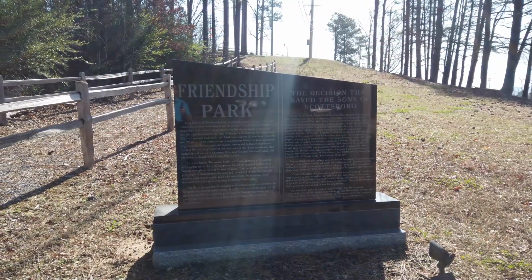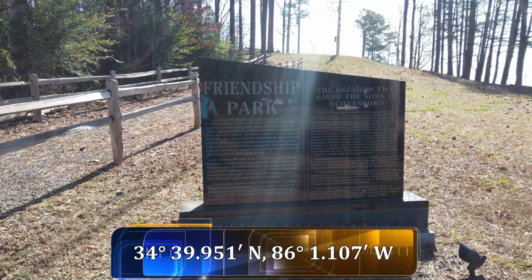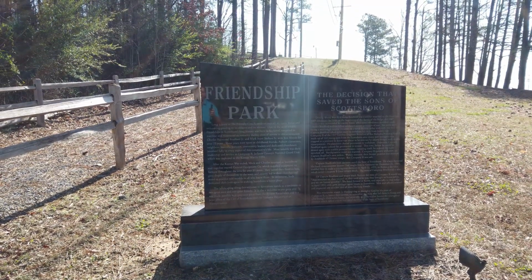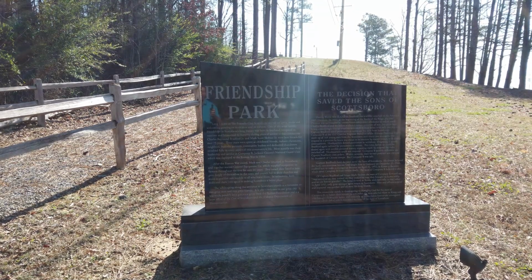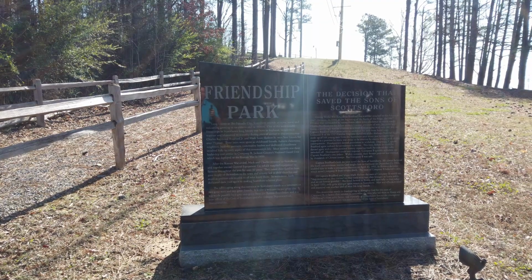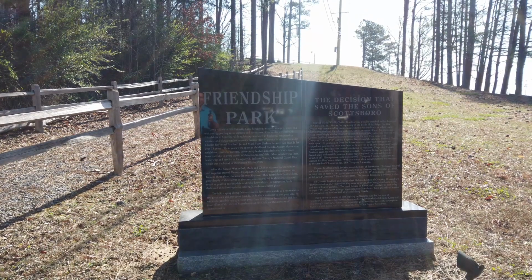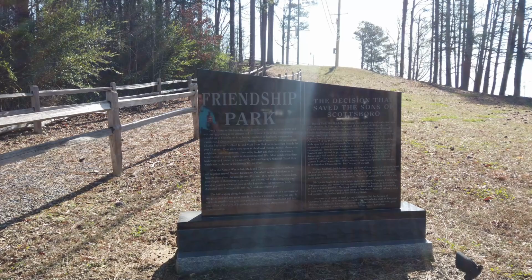Friendship Park. Long known as the Friendly City, Scottsboro extends an open, warm, and welcoming greeting to its citizens and its visitors. One of the most notable friendships in Scottsboro's long history was born in boyhood, tempered in wartime, and blossomed to maturity during years of service to his community. Charles Raymond Bradford Jr. and Mark Scott Skelton Sr. were best friends for over 75 years.